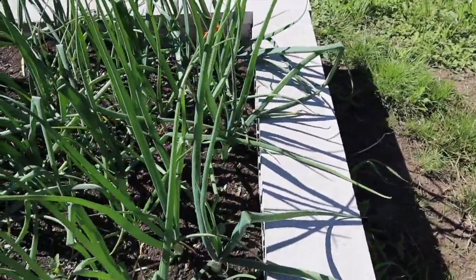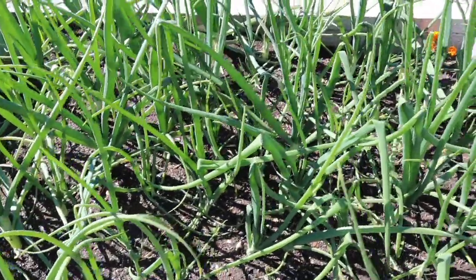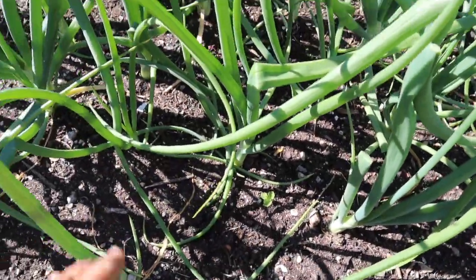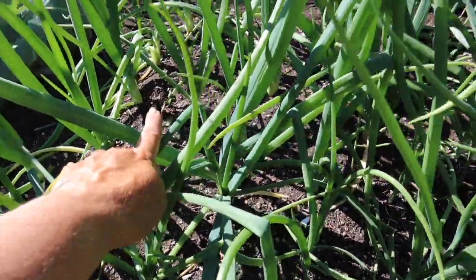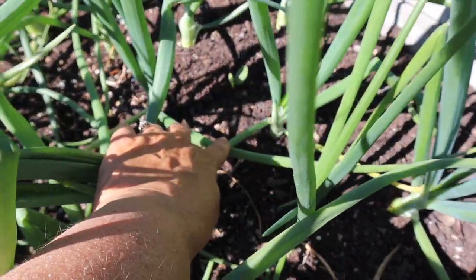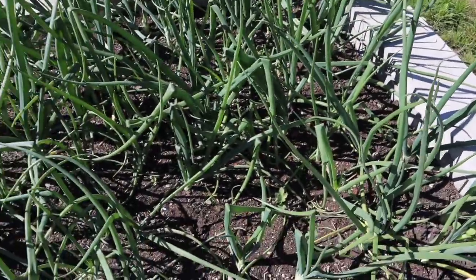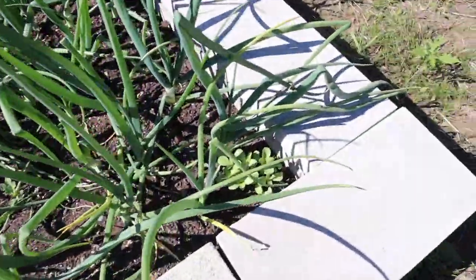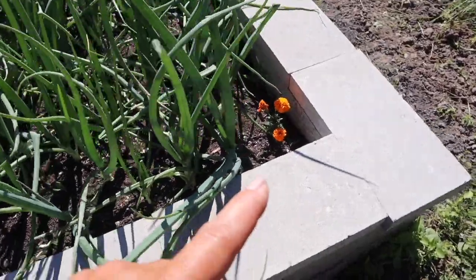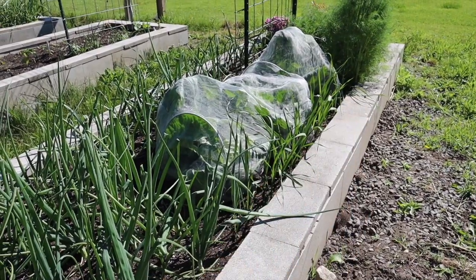And I don't think the seedlings did well, but I stuck them in around and I just thought I saw one. Where did I see one growing? I don't know whether that's one or a weed. Oh, there's one actually over there I can see. And I thought, oh, there's another one. Another one in there. Oh, and here's another one. Right here. So it's sort of an onion melon bed. And again, a few zinnia seeds in the corner just for some color. Bring in the pollinators. Marigolds to help repel some pests. And just for a little beauty in the garden. And on this side, there's just more leeks beside the cabbages.